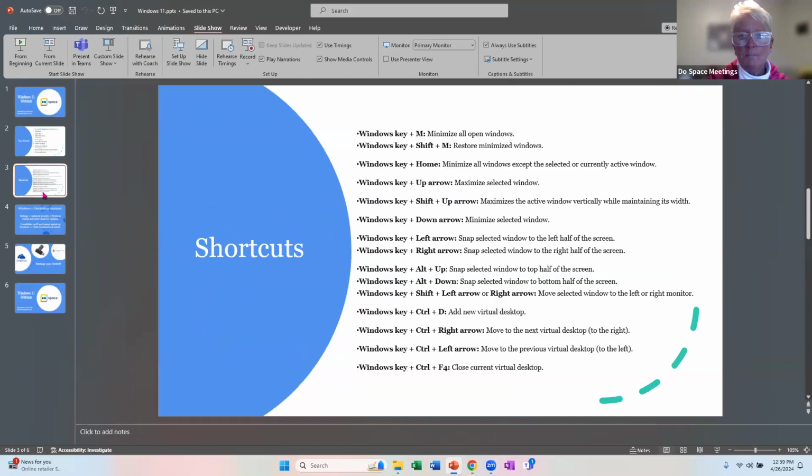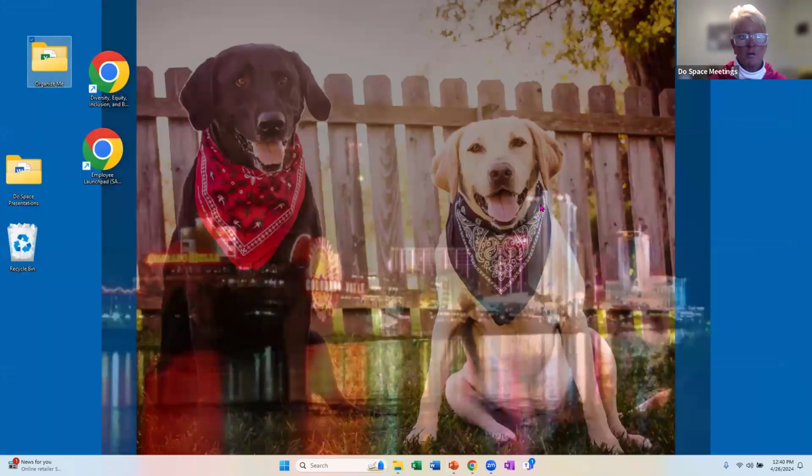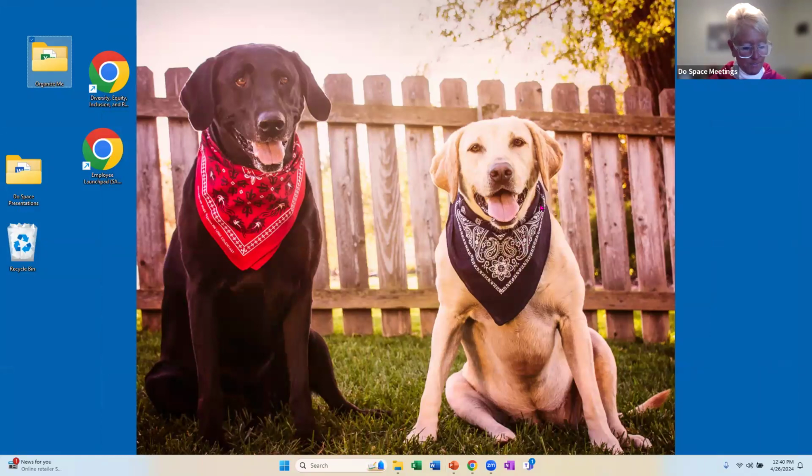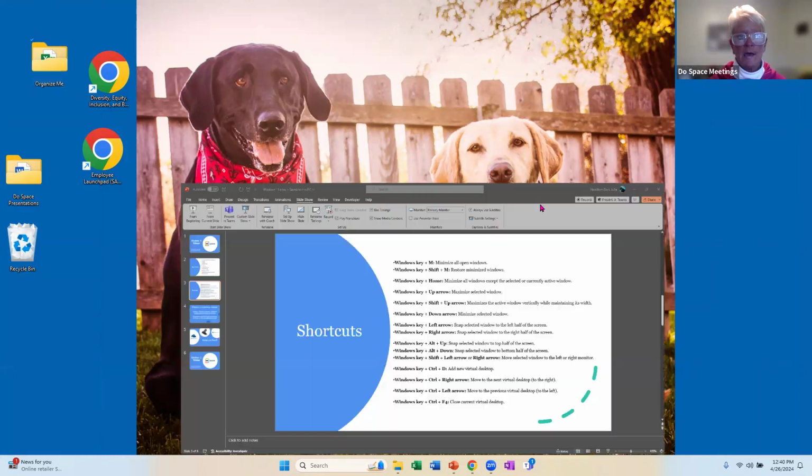All right, so let's talk about our keyboard shortcuts. Look at these, folks. This is amazing. So rather than minimizing, how many times do you sit there and go, minimize, minimize, minimize, minimize? You don't need to do that. You can hold down the Windows key and M for minimize, and it will minimize all your windows at once. Now I have 2 monitors, you can't see the other one, but it's going to minimize those applications as well. Keep in mind, if you want to bring them back up, you have to hold down the Windows Shift M. So let's hold down the Windows M, and there we go. If you want to bring everything back up, you're going to hit the Windows Shift and the M, and they'll all come back up.